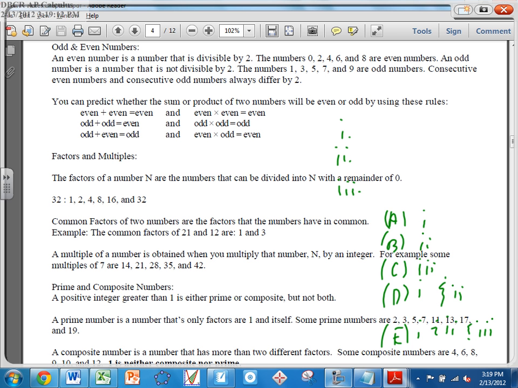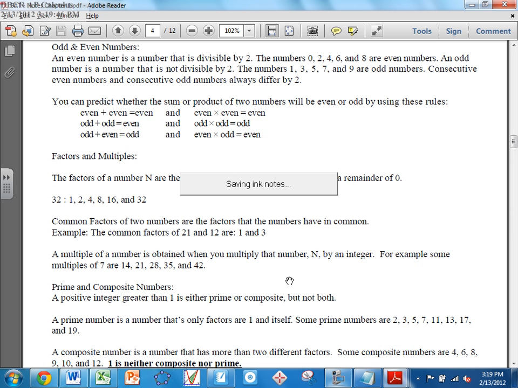An even plus an even is always going to be even. If you add an odd and an odd, you're still going to get an even. But if you add an odd and an even, you get an odd. If you multiply an even times an even, you still get an even. If you multiply an even times an odd, though, you still get an even. That's where it gets a little bit tricky here. Notice these two are switched for these two answers. When you multiply an odd times an odd, 7 times 5 is 35, it's odd. Same thing goes for positive and negative. And we're going to talk more about positive and negative at some point.